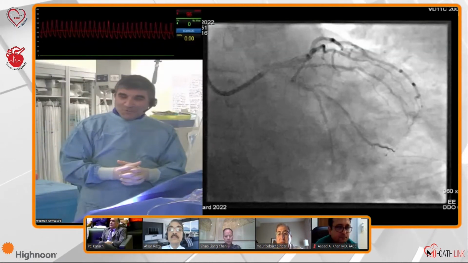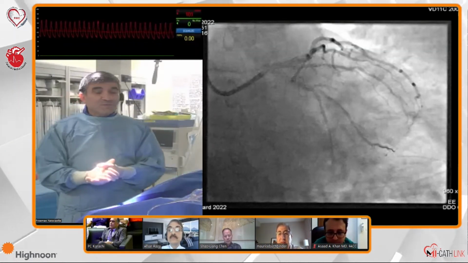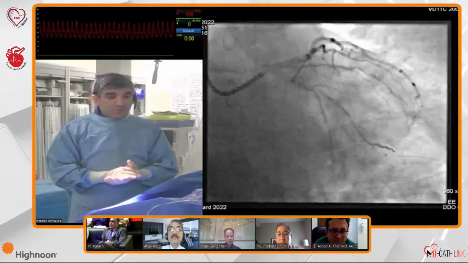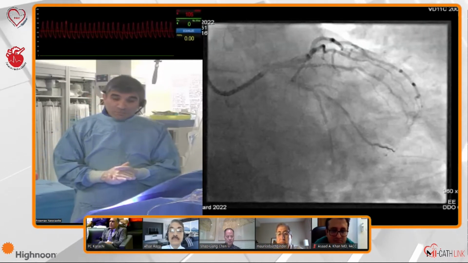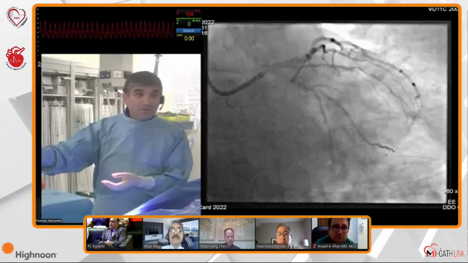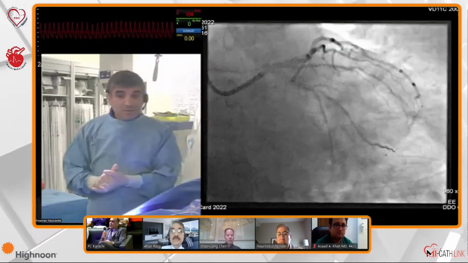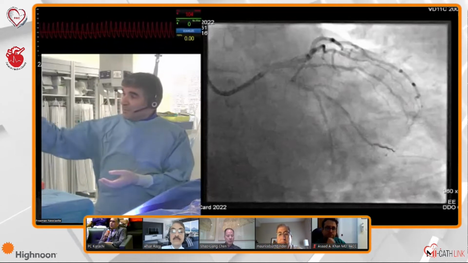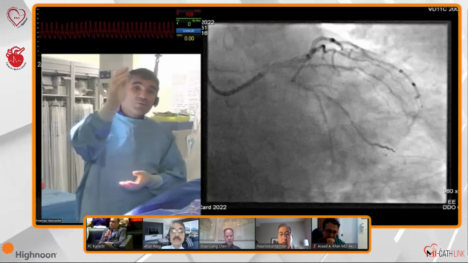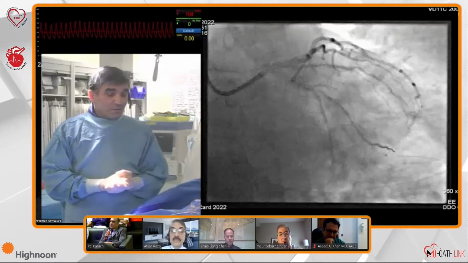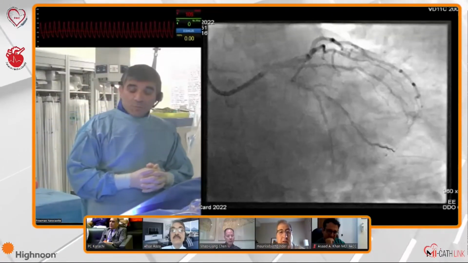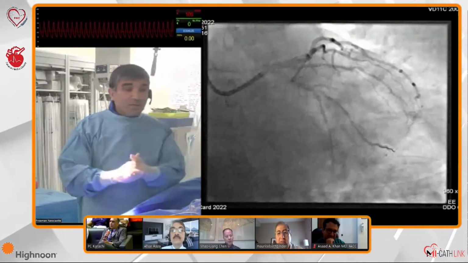Just to give some background, this is one of the biggest centers in the UK with the largest volume, close to 3,000 per year. So welcome to the Freeman Hospital, and I've got a great team with me. I've got my colleague Tariq Salim, a consultant colleague with us here. We have Emma, Christine and Louis here in the lab with us, and also Kate and Savannah controlling. And of course, with the great help of our AV technicians, Paul and Ahmed, we are coming live to you.